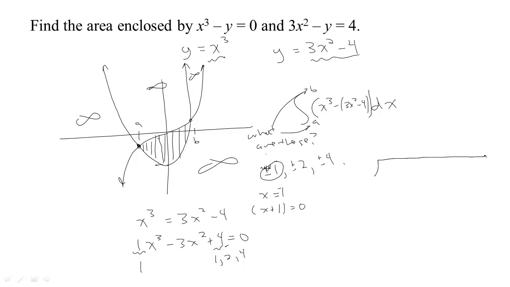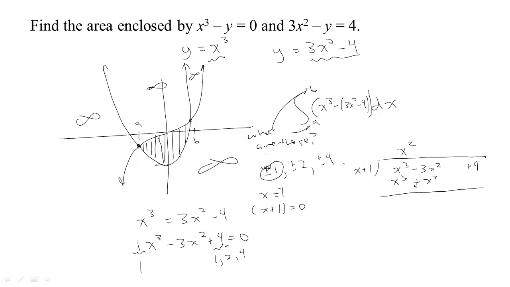Now what I can do, since I know that's got to be a factor, is I can actually use long division to factor this. I know that x plus 1 has got to go in there evenly because negative 1 was one of the zeros, and so x plus 1 has to be one of the factors. So with long division, I look at the leading coefficient here and the leading coefficient there and decide what times the leading coefficient would equal that leading coefficient, which in this case is x squared. Now, once I've chosen a number, I do the multiplication. So x squared, and then x squared times 1 would be plus another x squared. After you multiply, just like with regular division, you subtract.